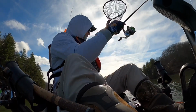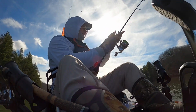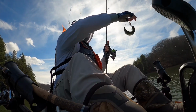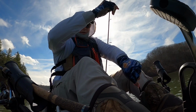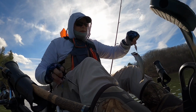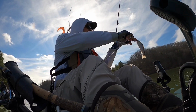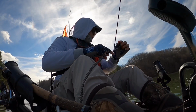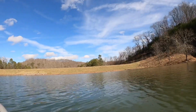He's not very big. I'll just let him go. I don't like to keep the smaller ones. He's actually foul hooked. He's a little feller. We're going to let him go. It's just not much worth the effort trying to clean them. So that's the main dam area.